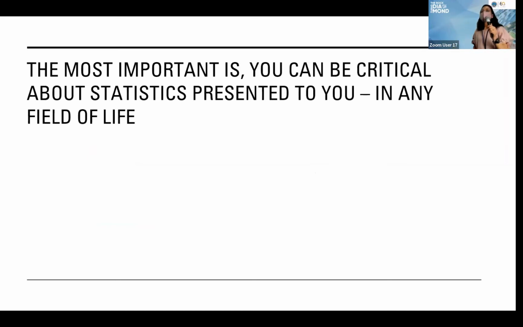Okay, but the most important thing that I sincerely hope that you will do after taking statistics is that you can be critical about any data that is presented to you. You need to be critical and not simply take everything at face value. Okay, so your GPA is 3.9. And where did you go to study? If he says Harvard, oh yeah. Well, but that is a question that you can ask.